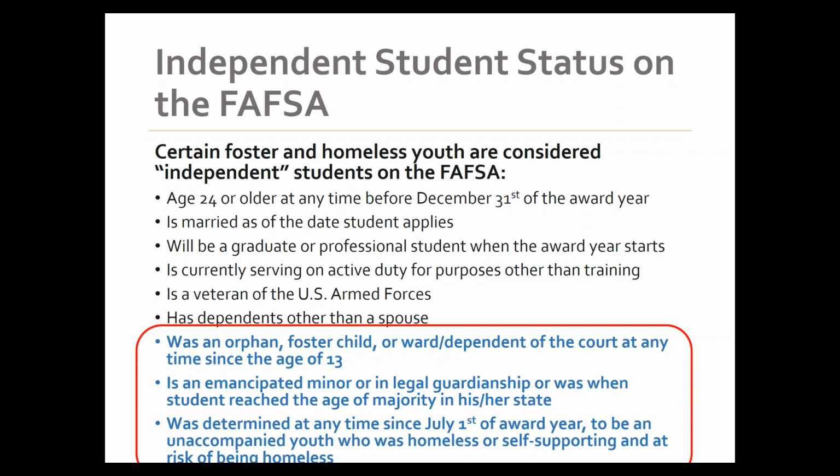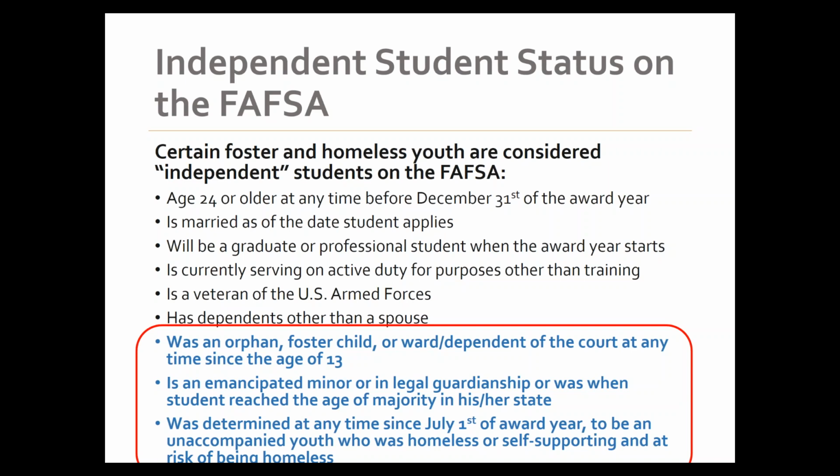And there are important details and nuances to think about here. For example, homeless youth providers know that, when they learn about the lives and the childhoods of the young adults they work with, many of them have abuse histories. Some of them actually have foster care histories. And although they might not currently be in foster care, they might not have even known they were in foster care. And they might not be eligible for ILP or other programming for foster youth, but they may still have been in care after 13, which would qualify them for independent status on the FAFSA by way of their foster care history.